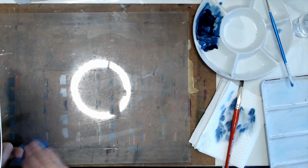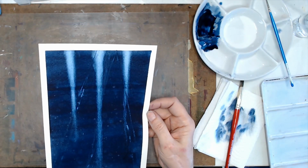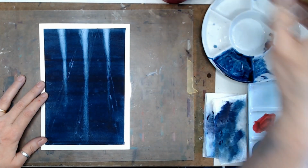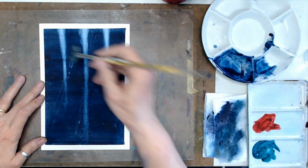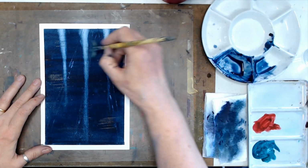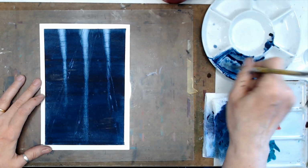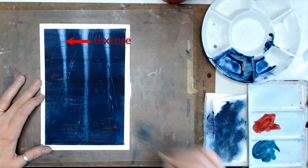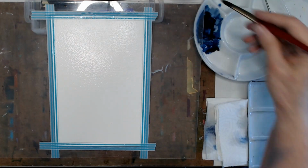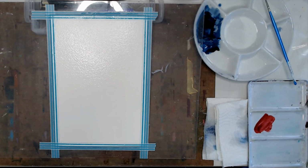And you're just wiping off the board because the back of the paper is still going to be wet. The reason we wet it is so that it will allow me to move quickly without everything drying out. Now I realized I had forgotten to put some texture, so what I'm doing is I've just got a fan brush and I am dry brushing just in a few areas across the painting just to give you a little bit of texture. Now I've already prepared my paper with the water the same as I did for the very first painting.